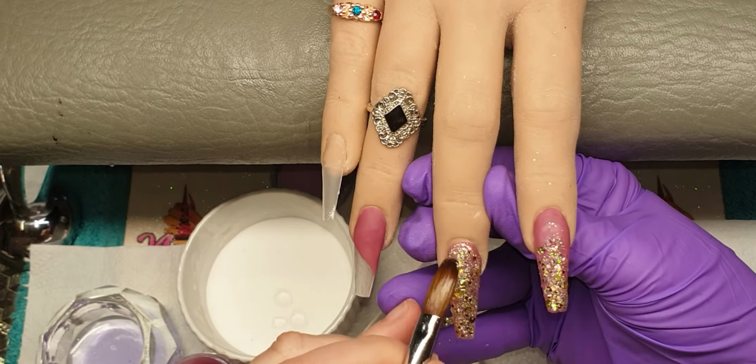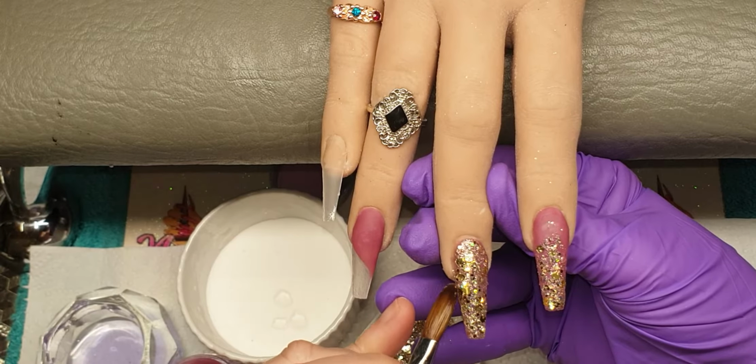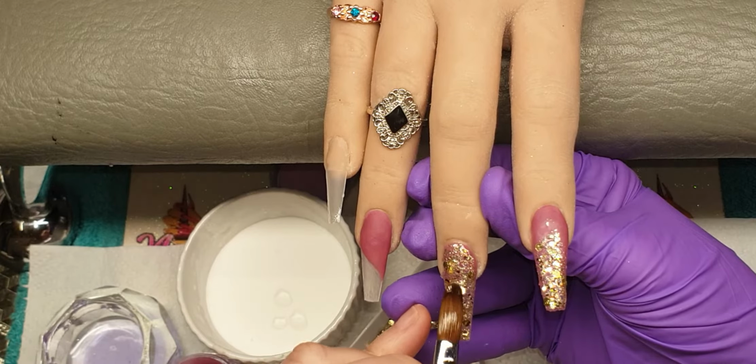I think this glitter is absolutely gorgeous. It goes really well with this Cola Cubes, doesn't it? I love it.